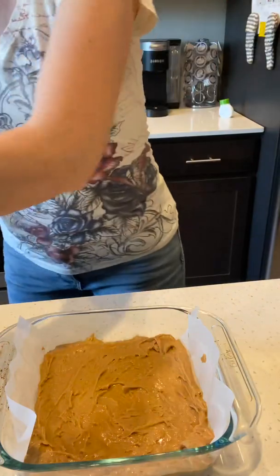Alrighty, let me put this in the sink. And what I'm gonna do now is I'm gonna take this and put it in the freezer so it can start getting nice and cold while we make the chocolate layer. I will be right back. Okay, once you put everything in the freezer, it's time to make the chocolate topping.